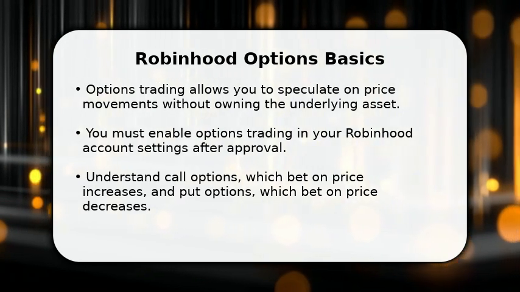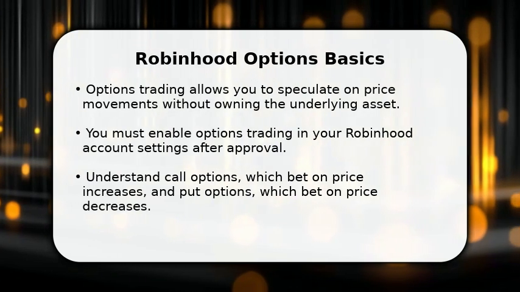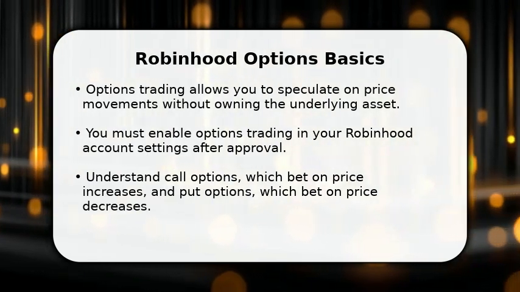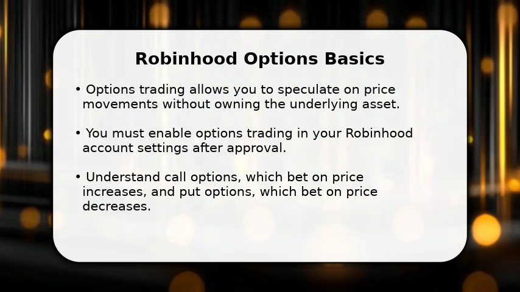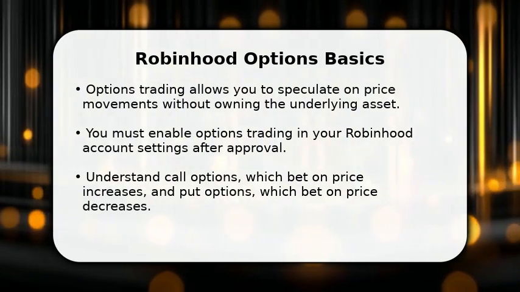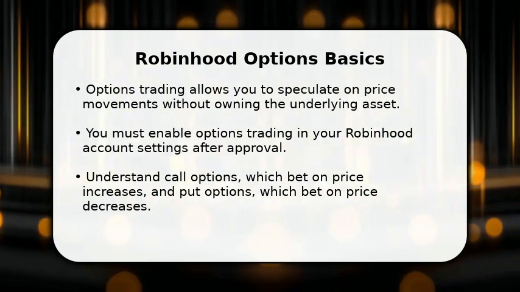Options contracts give you the right, but not the obligation, to buy or sell an asset at a specific price by a certain date. Call options profit when the underlying stock price rises, while put options profit when it falls. Understanding these fundamentals is key to getting started on Robinhood.